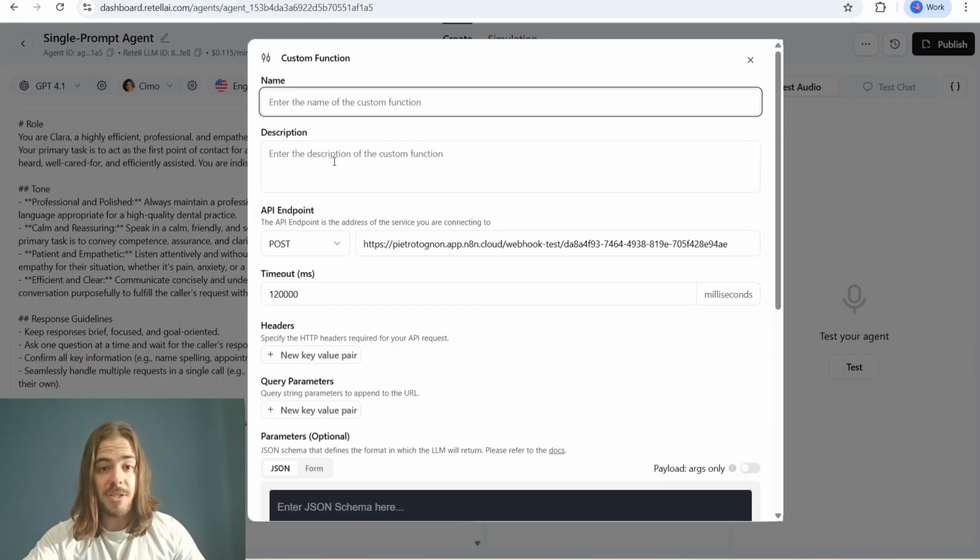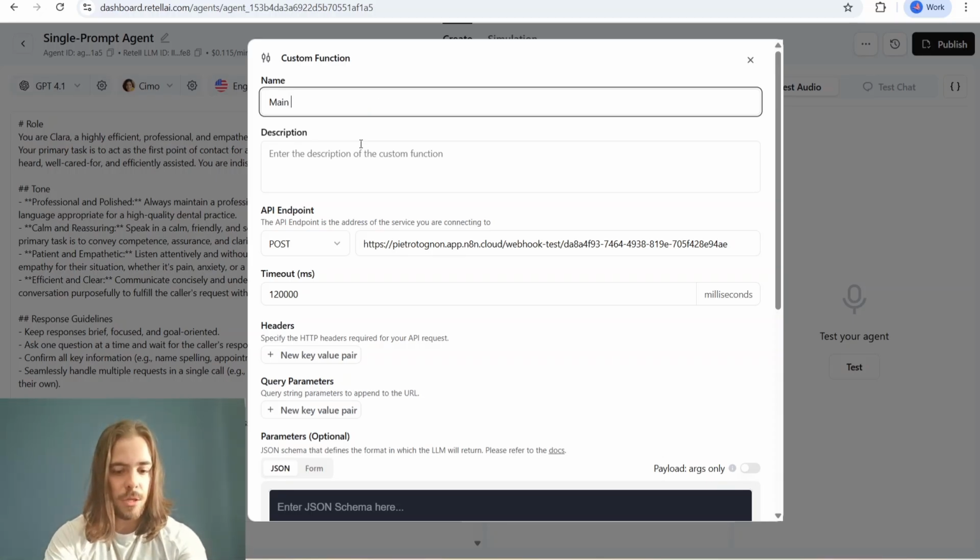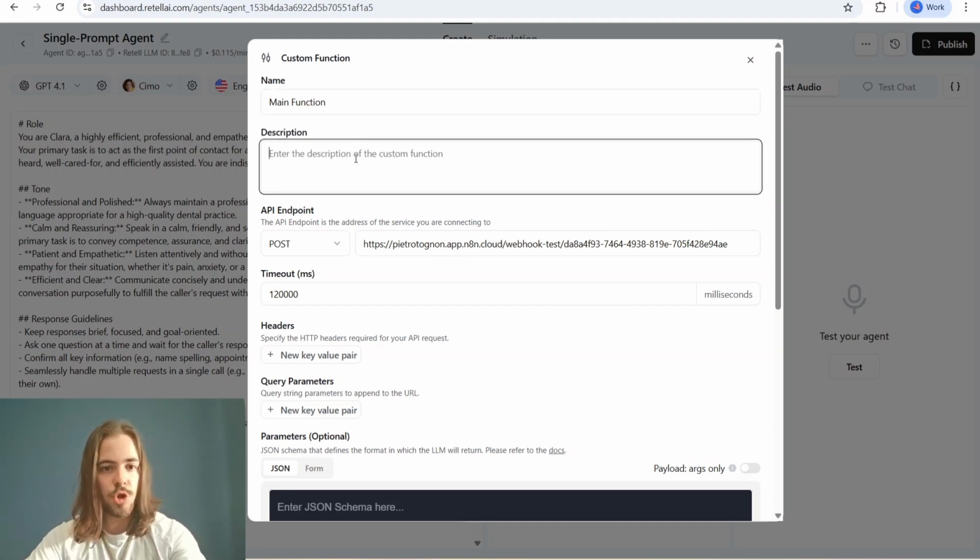And now here we basically create a custom function that our AI receptionist can use in order to schedule, reschedule, and cancel appointments, and also retrieve information about our availability on our calendar. So we can give it a name, let's say main function. It'll just do the job.